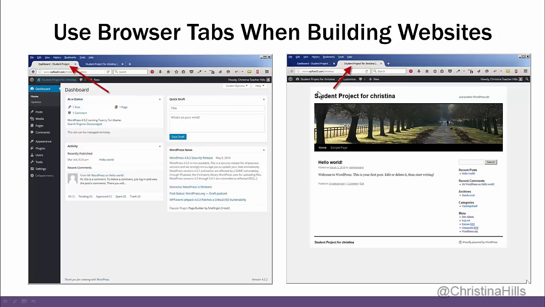I think when I go to the demo I'll show you this. I have one tab that shows me the administrator view, and then I have another tab which shows me the outside view. So I'm looking at the inside and the outside with multiple tabs.